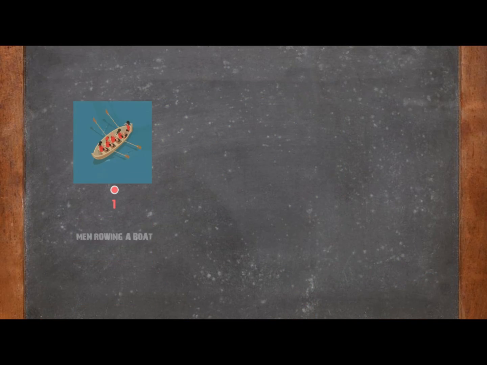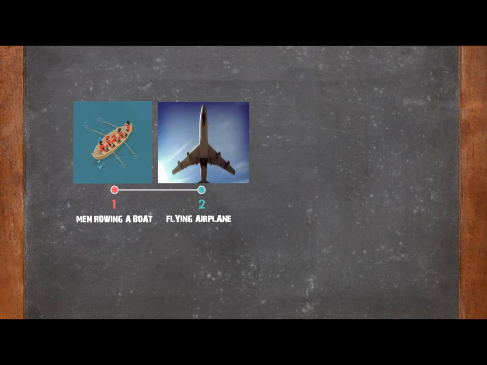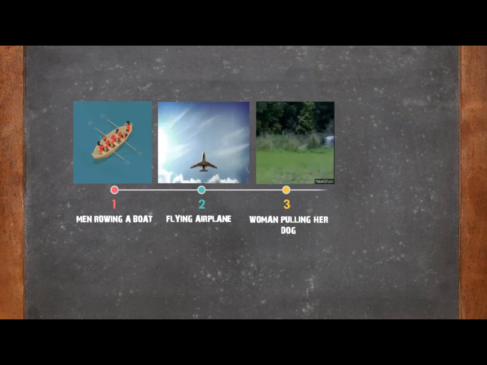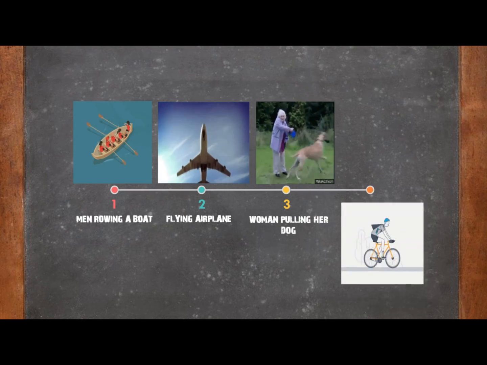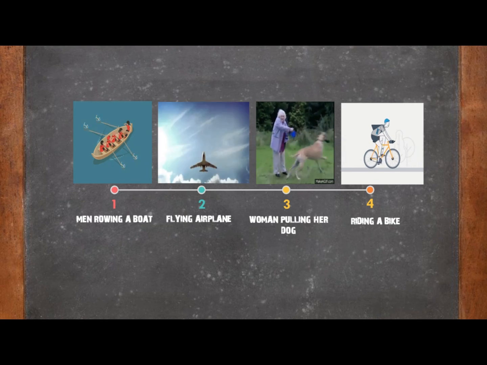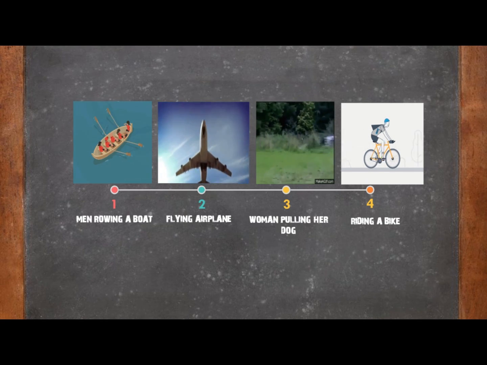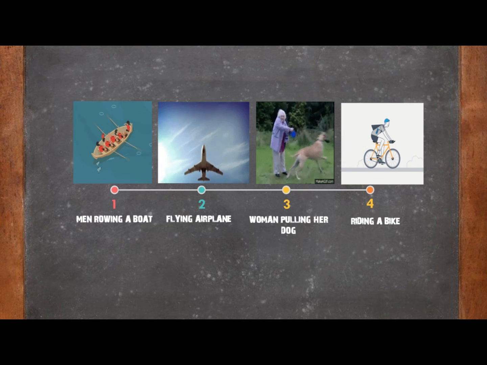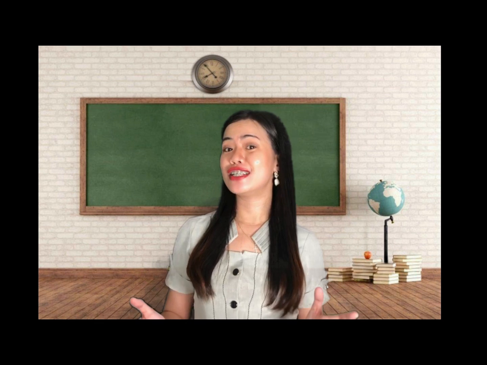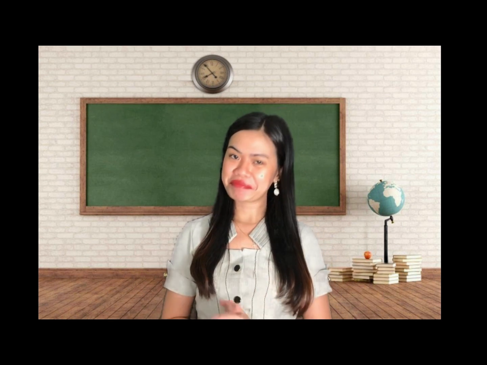I want you to take a look and observe these pictures. What is common in these situations? What can you say about the moving vehicles, the running animals, and the people in motion? Have you ever wondered what causes these things to move, fall, and rest around us? Do you have any idea of what our lesson is all about today?